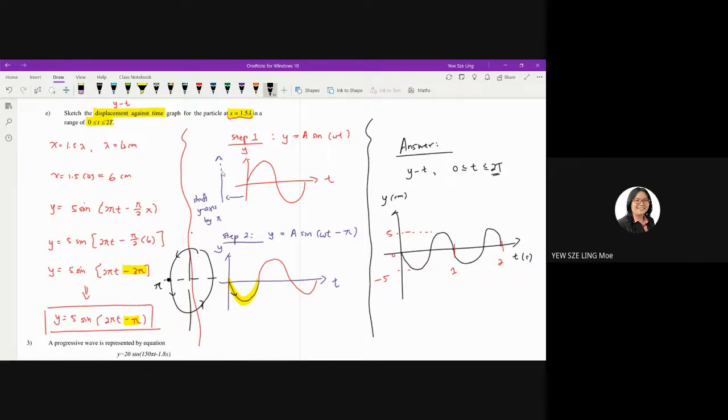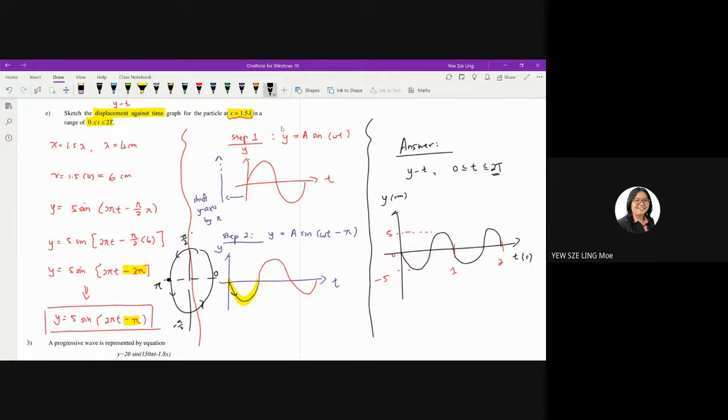So that is the idea. You can either shift the y-axis, or you can use the method that I taught you in simple harmonic motion, by looking at the circle. If you start from 0, if there's no initial phase angle, then you just have a normal sine graph. If you have pi over 2, it starts from the maximum amplitude. If you have negative pi over 2, it starts from negative amplitude. If you have pi, it's heading towards the negative direction. So that is how you do shifting in a graph.